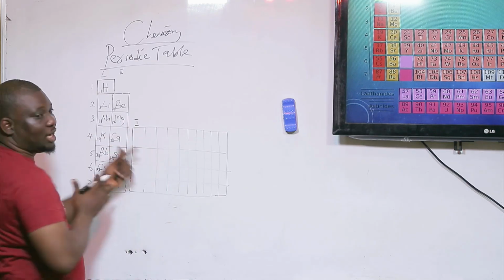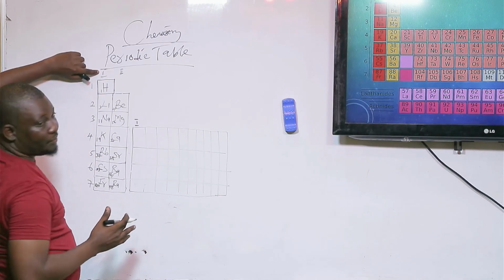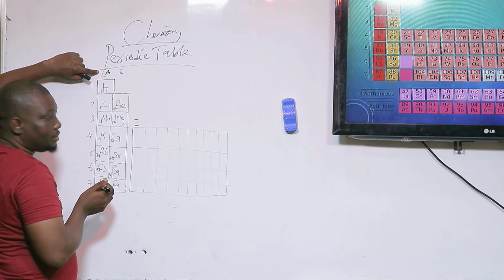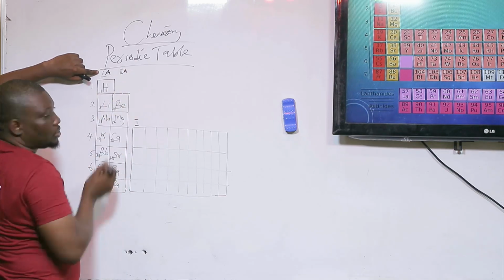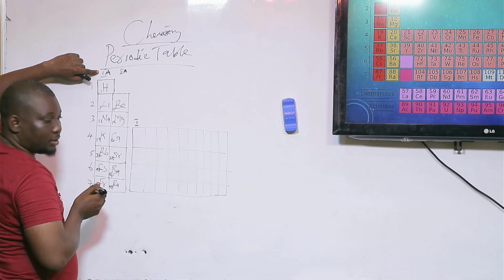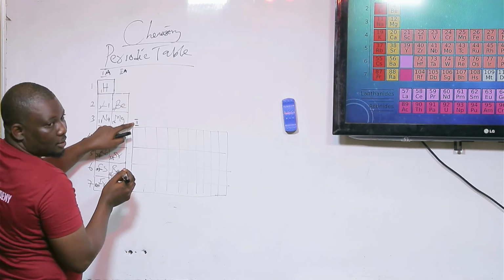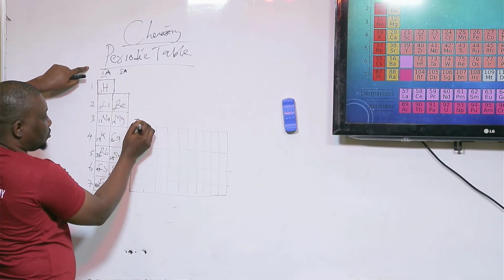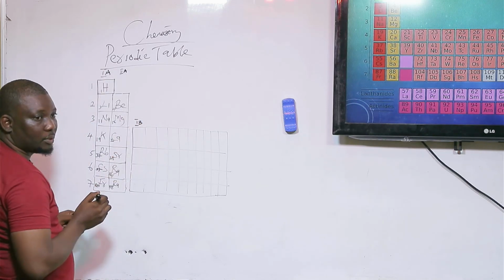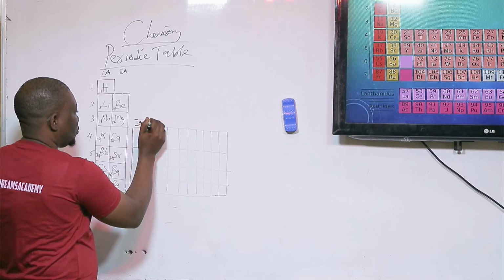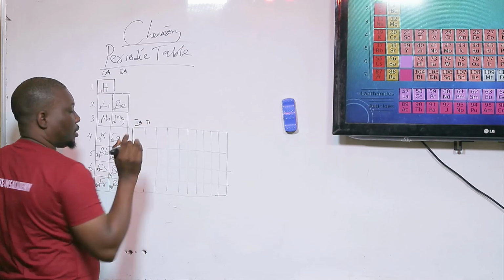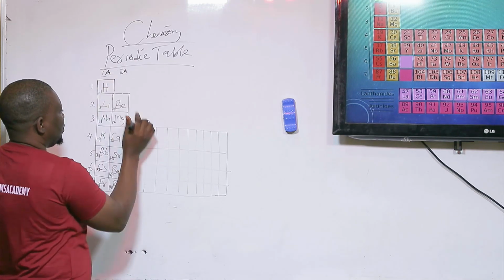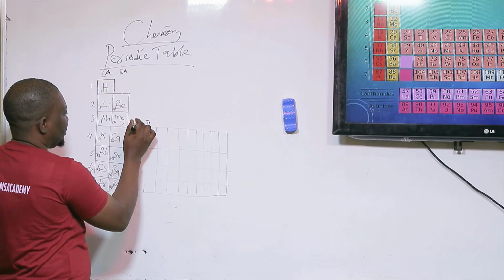But this is now, we will now have A and B now. This one we have here, first group 1, we're going to call it what? Group what? 1A. This is going to be what? Group what? 2 what? A. Then this group 1, so in order not to conflict this one and this one, this will now be what? Group what? 1B. This will now be what? Group what? Okay, sorry. That would have been, let's continue the number 1, 2, then this will be group 3.